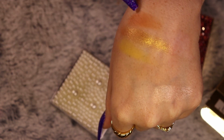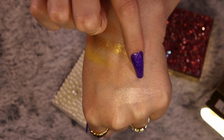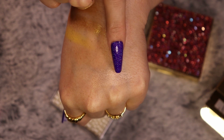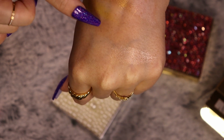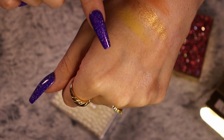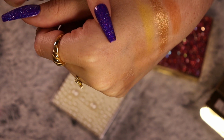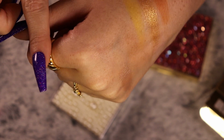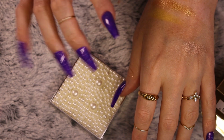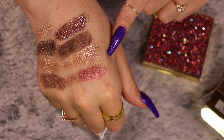Okay, so we have the yellow and orange and gold from the Batman palette. What was that again? That was the Revlon cream eyeshadow. The bronzer is there, but it's looking like it's disappeared compared to all the other swatches. And then the lip stain is very, very slightly there. You can't even pick it up on camera, I don't think. I'll have to see. But that might suit me though, because I really don't like anything too out there. Then we have these swatches here.